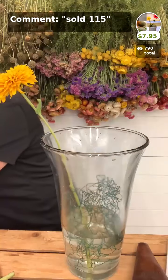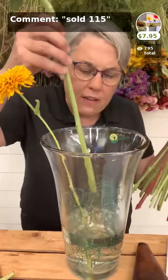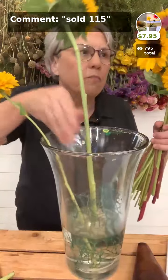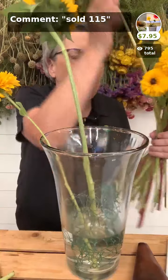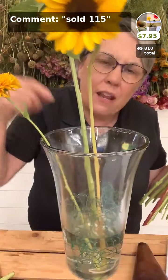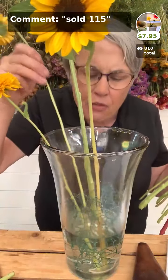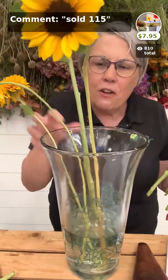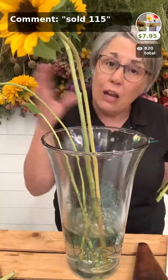I want a bigger one. It's all right. Here, I'll hold it. And it will even take big sunflowers. You see that? Is that not amazing? So you just stick them in. And because it's a balled up mess down in there, sometimes you might have to work it a little bit. But this is how they make those big, gorgeous arrangements. And see how they're just staying in place? That's pretty amazing. I actually used this one in a crock.